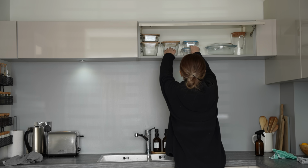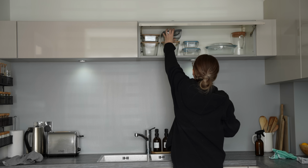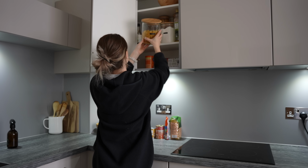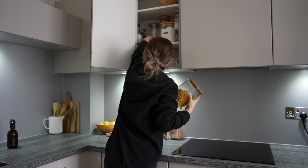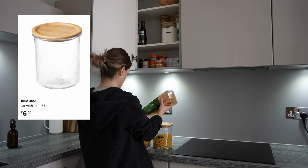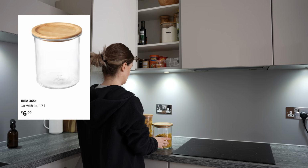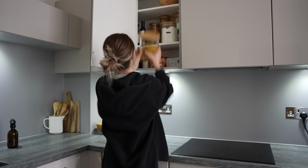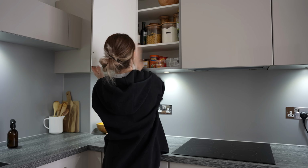So we like using the food containers obviously for leftovers, for anything that I need to store in the fridge. Like for example, if I want to wash and put together all the fruit in one container, I might do that. And it can be really helpful, especially if you, like myself, are trying to get away a bit more from using plastic food containers. These can be a good option. And I use the glass jars with a lid for dry foods that I need to store in our pantry cupboard. So that can be the pasta, rice, all of those kinds of items.